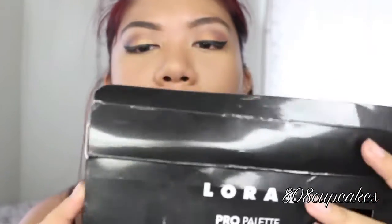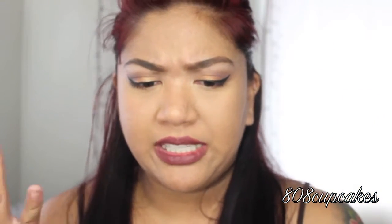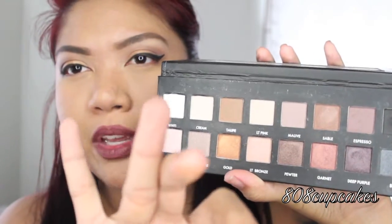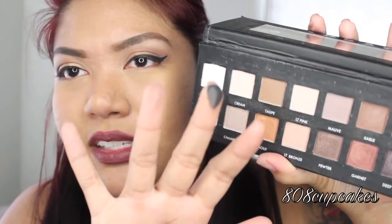The fake one did come with an eyeshadow primer, and this is the packaging the fake one came in — it's cheaply packaged. This is not probably how you'd get the real one. I do like the eyeshadow primer it came with; I'm pretty sure this is fake too, but it actually is tacky enough and makes your eyeshadows stay longer than other ones I've tried. The fake palette is pretty powdery — it looks kind of silky on camera but it's powdery. You can't even tell I swatched anything in Sable.